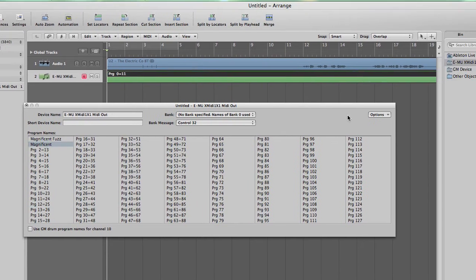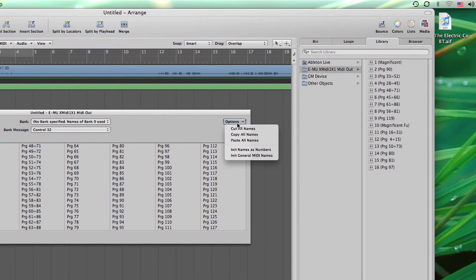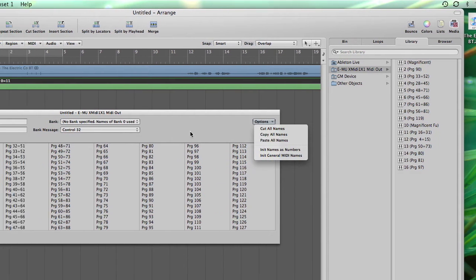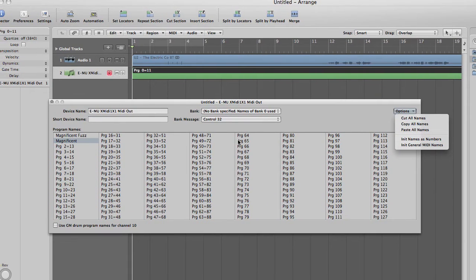You can copy these and paste them, so you can save them, or you could save it as a template, and whenever you come into Logic you can open that. So I would recommend that you take a copy of this. When you copy it, it's just a text file, so you can save all of your presets. Any changes you need to make, you can put them in here.